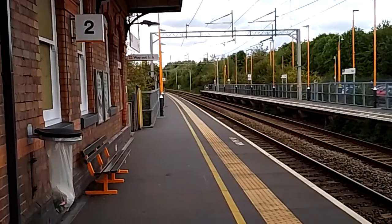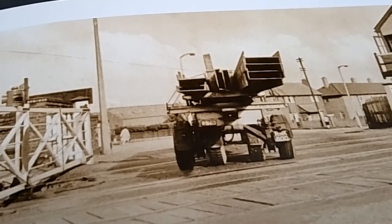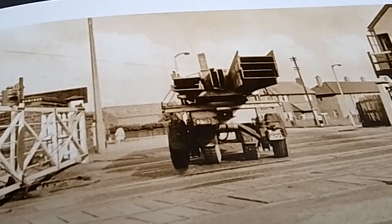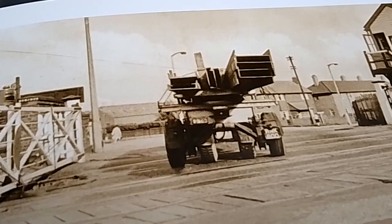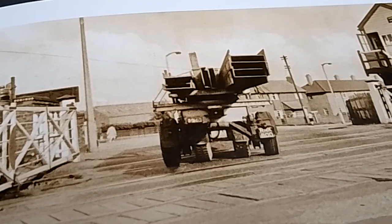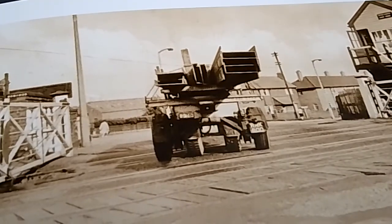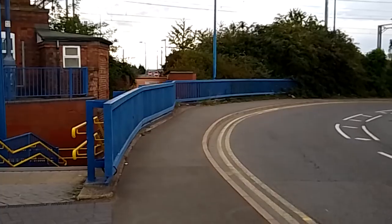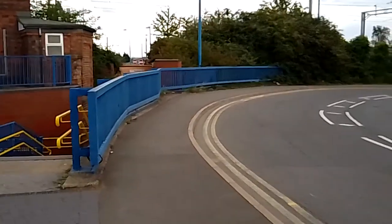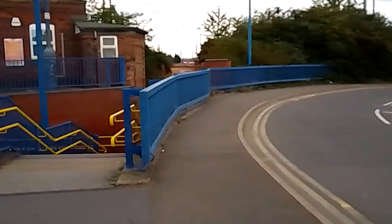Tipton had a level crossing. Back in the day, traffic didn't need to get through like it does now, but for many years — since before the 60s — it backed up traffic for over a mile, sometimes longer. Since then, a tunnel has been built to divert traffic, and you can go under the subway if you need to. That is where the crossings once stood, on either side. They've since built this tunnel which takes you to the other side now, and it took a long time for them to do it.